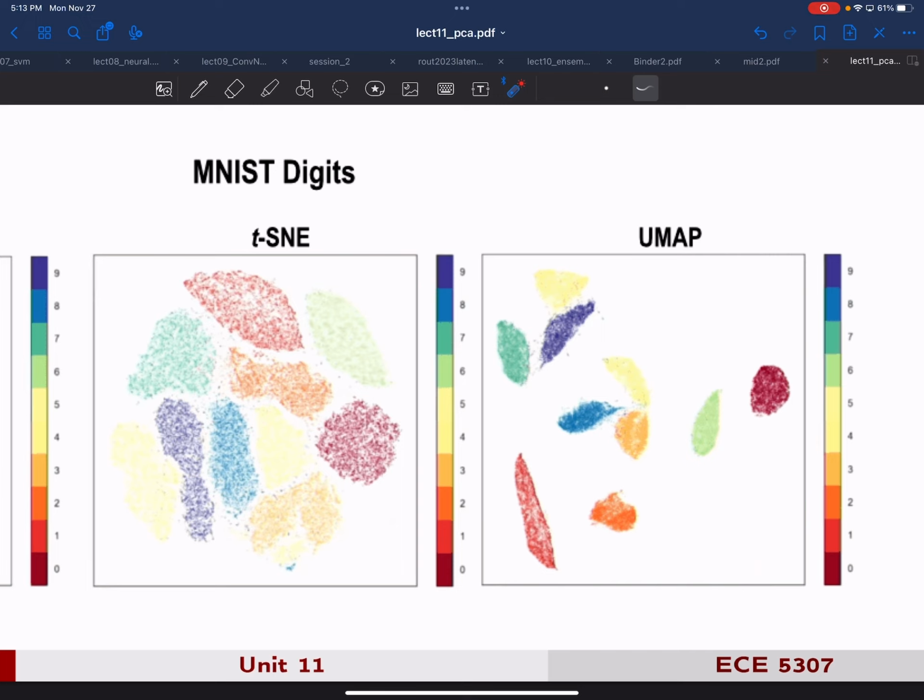One of the applications for these is if somebody gives you a data set, let's say a classification data set, and you have no idea whether you can even do anything with it. Maybe things are just so interwoven that there's absolutely no way to pull things apart. You might say, well, as a first step, let me just take a look at it with T-SNE or UMAP. Does it expose any structure? Does it make it seem like there is something there to classify? And then what you could do is maybe try some other feature transformations to get you to something more interesting. And sometimes this is an issue.